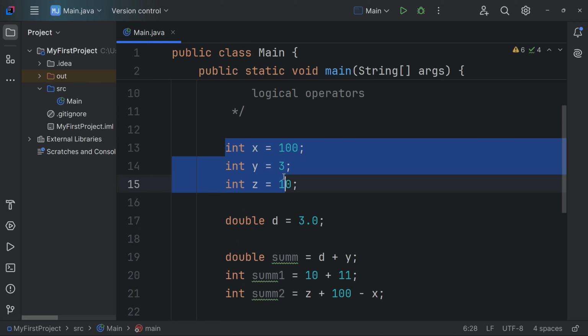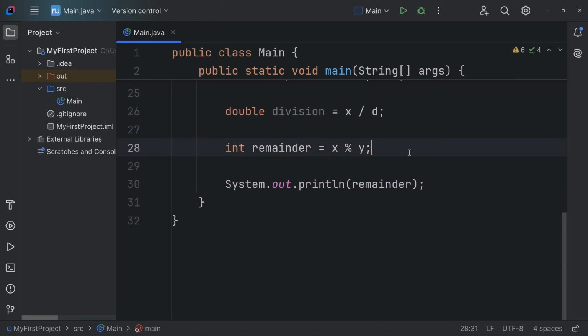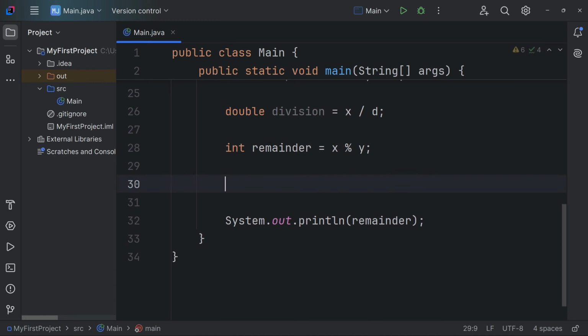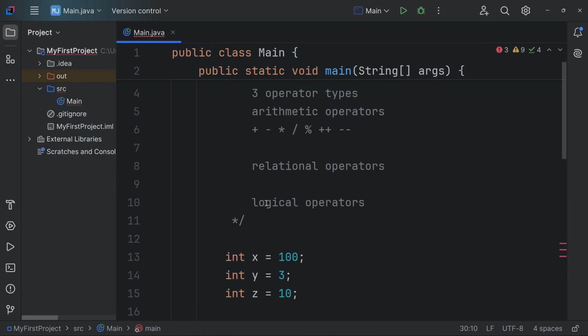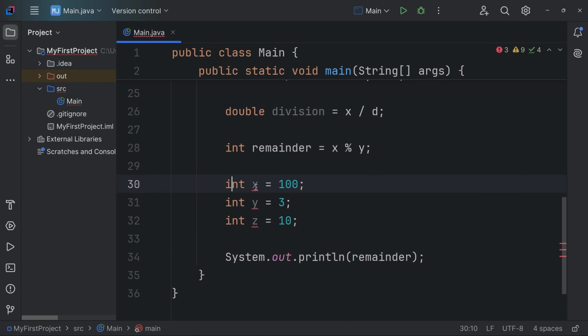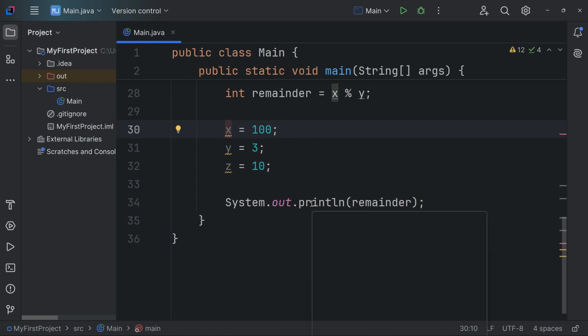To make it convenient for us, I suggest that we move the values of these variables closer to where we will be programming, but we won't define them anew since we already have them. Variables x, y, and z. We'll just reset their values like this. So we'll reassign their values. It's just for convenience, so we don't have to constantly go back up there.